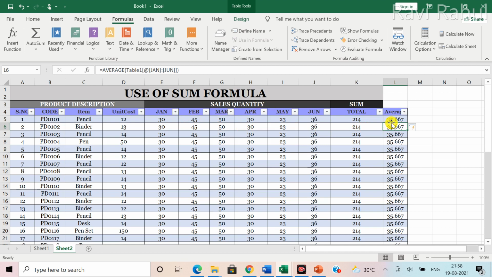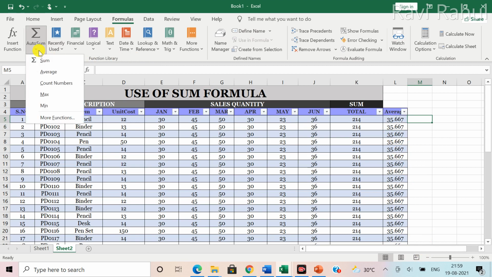Next, after average, we have count numbers. What the count numbers function generally does is count the total number of cells.